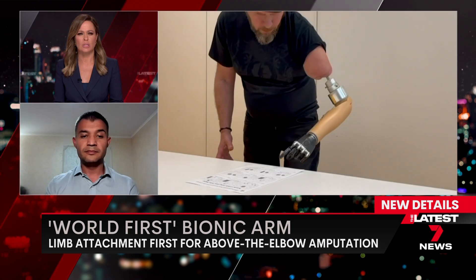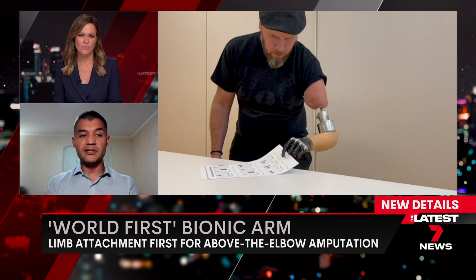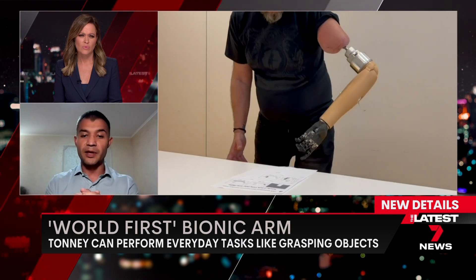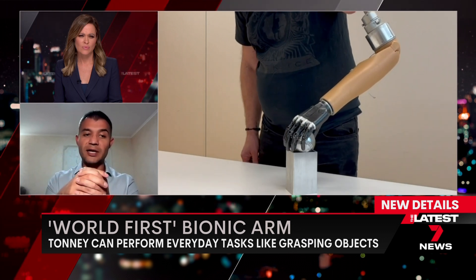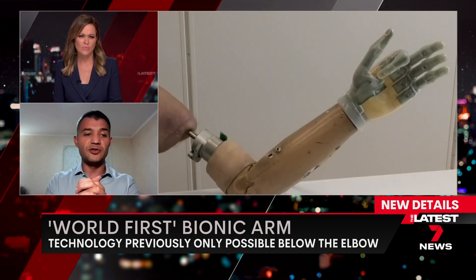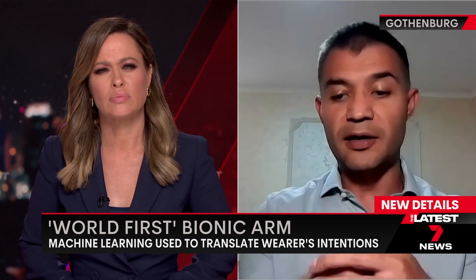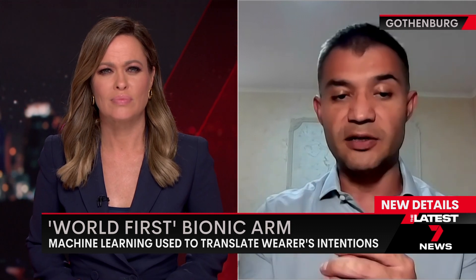Why is it so much more comfortable than a traditional limb attachment? A prosthetic limb is heavy, and your own limbs are heavy. When you want to attach that to the human body, you normally do that with a socket that goes around the soft tissues and compresses the residual limb to maintain the prosthesis in place, and this can be very uncomfortable if you're moving around. You can think about it as having a pair of very tight shoes that you have to use for the rest of your life. People don't enjoy using it all the time, and when you're doing physical activities it can be uncomfortable. Also with changes in weather, it gets very warm, you start sweating, and that creates other problems.